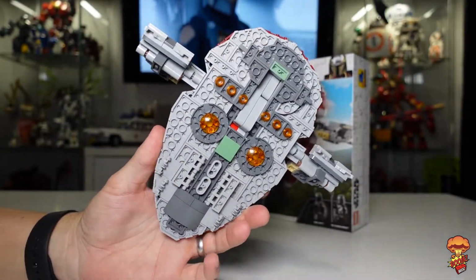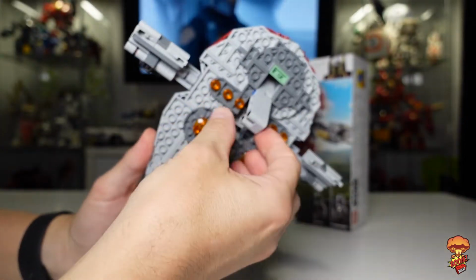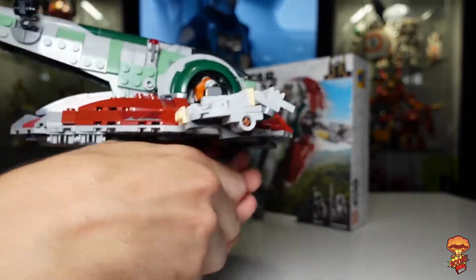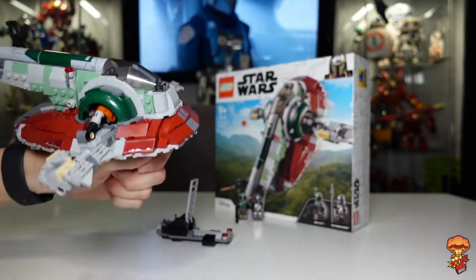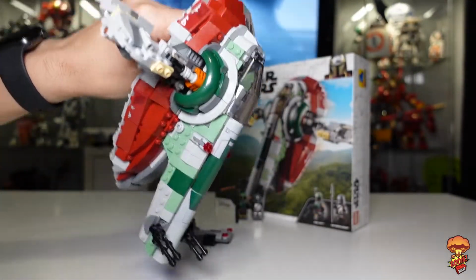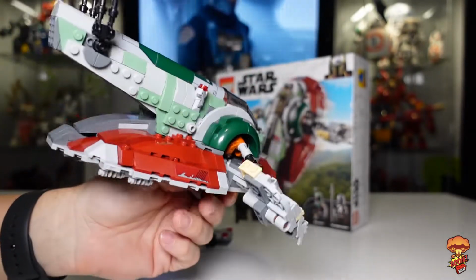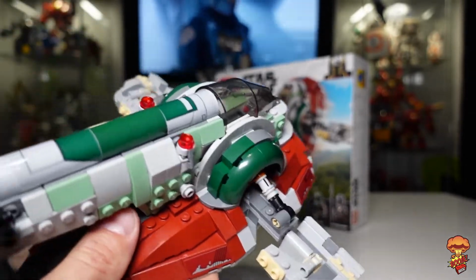The underside is really nice as well. They've put the engine thrusters in here. And if you pull this, that is a little handle, so if you want to swish it around properly, you can. It's not really made for adult hands, as you can see. But if you fancy swooshing it around and going pew, pew, pew, firing it off, that is a really good way to be able to hold it. And I like that they've still got the little mechanism that just makes them move the right way, it's called gravity. So that is pretty cool as well.